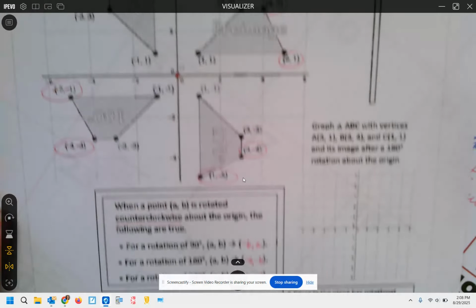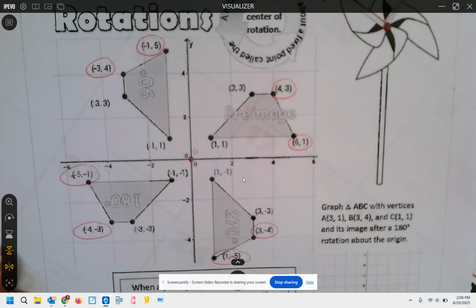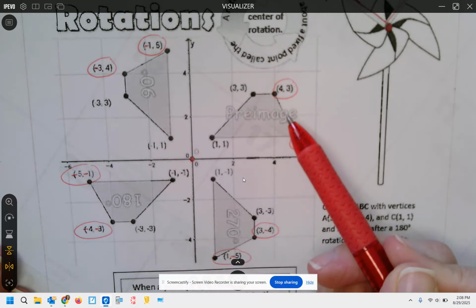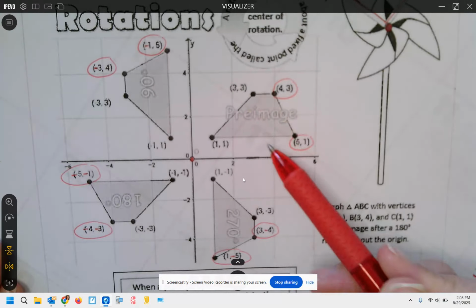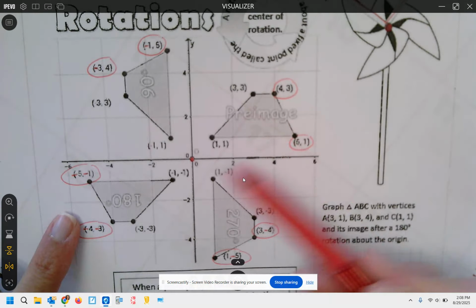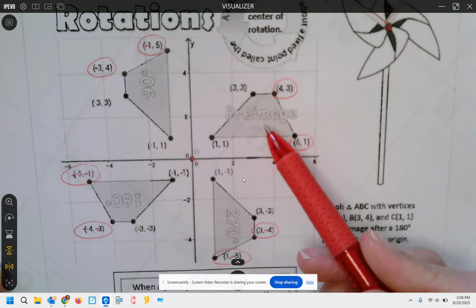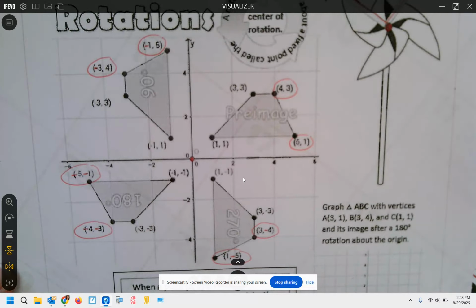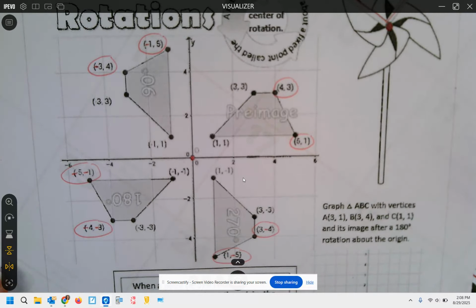Now, if we talk about direction for a second, first of all, if we were to make it 360 degrees all the way around, 360 is the full circle and would just get us right back to where we started. When we talk about 180-degree rotation, it doesn't matter whether we say it's counterclockwise or clockwise, because we're going to end up in the same position no matter the direction. But with 90 and 270, it is important to talk about the direction of the rotation, being clockwise or counterclockwise.